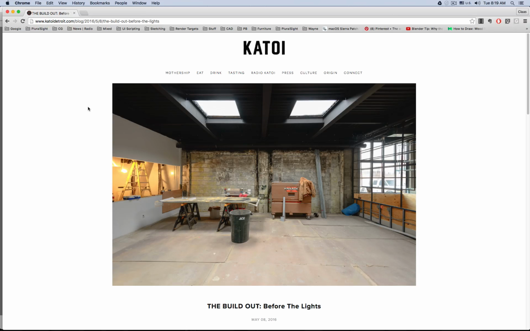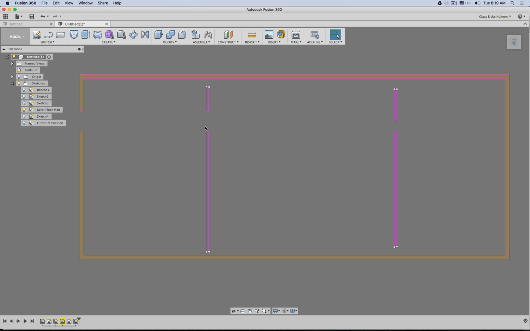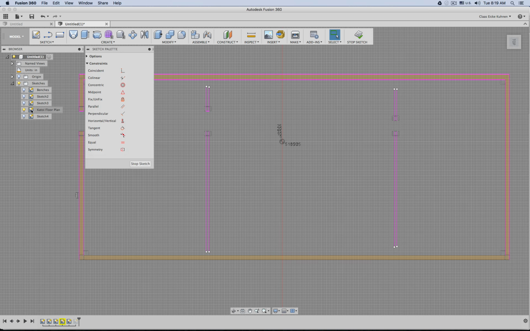In this quick demo, I would like to show you how we can use the sketch engine in Fusion 360 and create the floor plan so we can then use the solid modeling tools to create the wall system. So this is a rough dimensioning I have. You see here are my outer walls, and I positioned some of my inner walls. So let me show you what a good process is to finish this one.